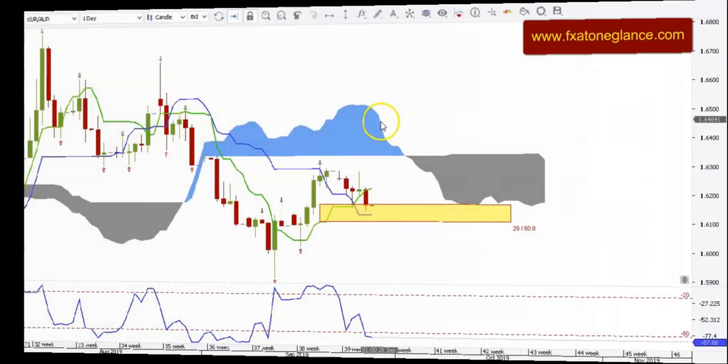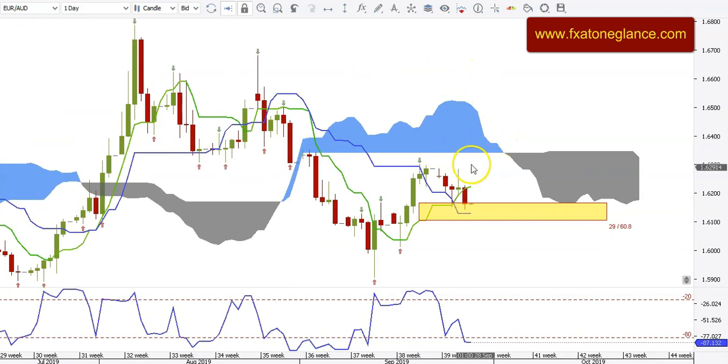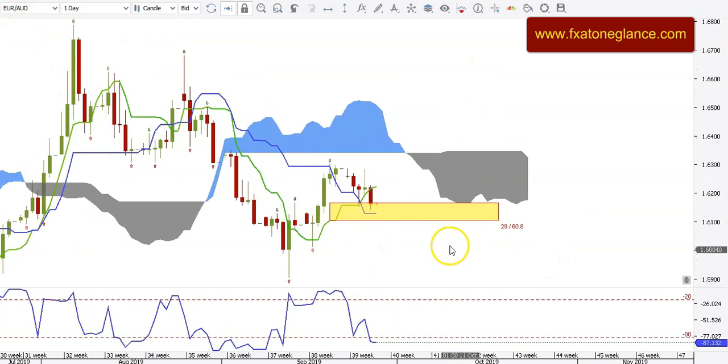All right, traders, so we are now looking at another trade setup. The market hasn't given it to me yet, but it's going to be this Euro Aussie. We're going to be looking for a long opportunity. What we see here now, we have mixed signals with Ichimoku, but we do have a TK crossover that's bullish. So that's the first sign of the market becoming strong.